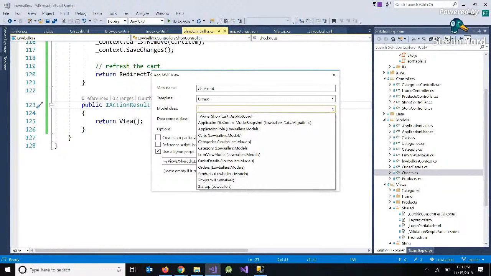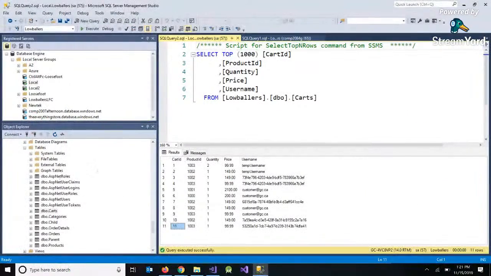So which model contains the fields we need to get from the user? We just looked at it. John, you want to guess again? No. Well, here are the tables in the database. Ignore these security tables.